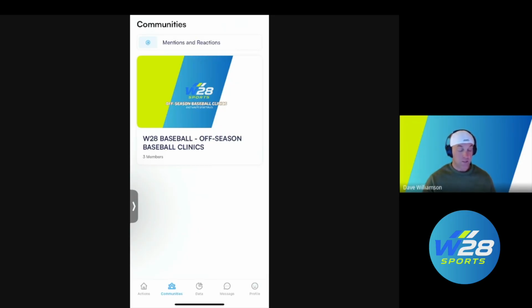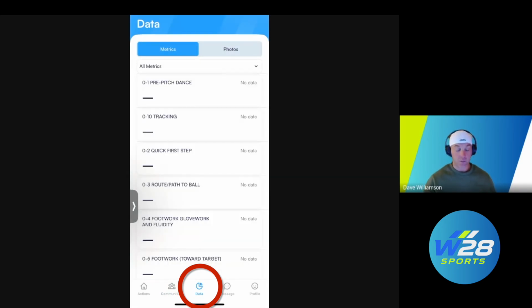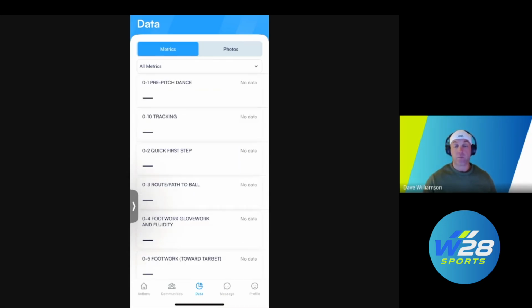Okay, your next main navigation on the bottom is your data. And this data is housing the metrics that we are using to evaluate our athletes in the W28 system. Okay, so again, these are going to be very important for being able to show progression and also for being able to show improvement in the way that you're being evaluated with the W28 overall coaching system.